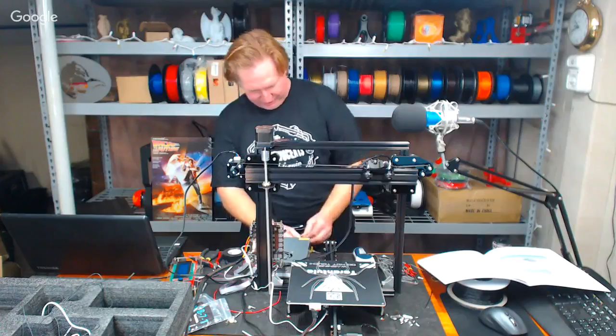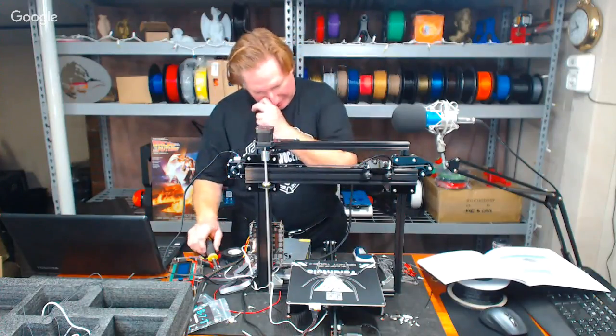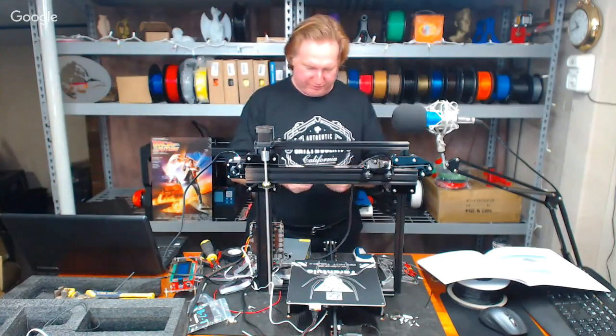So the one with the stripe is going to be the ground. Cool. Okay. So that's the power going into it. Next thing I do is we got to get the power to the circuit board.